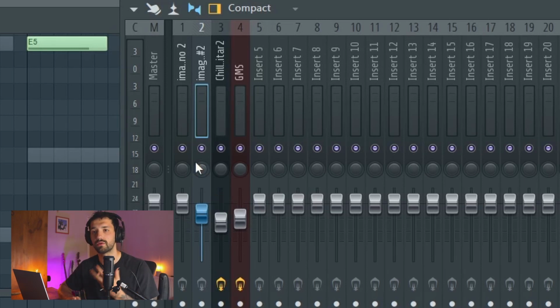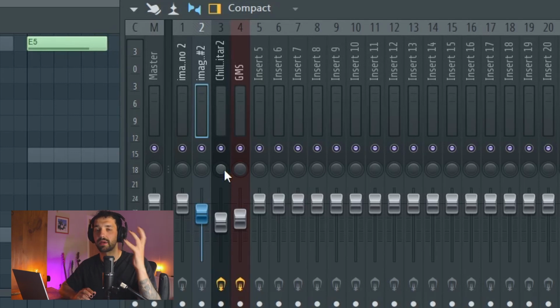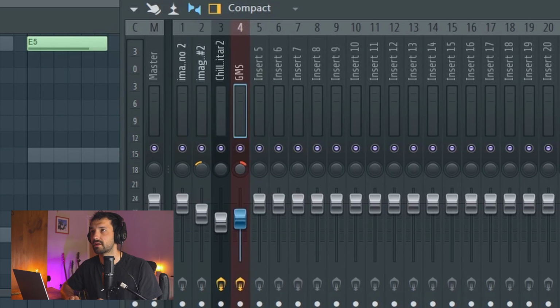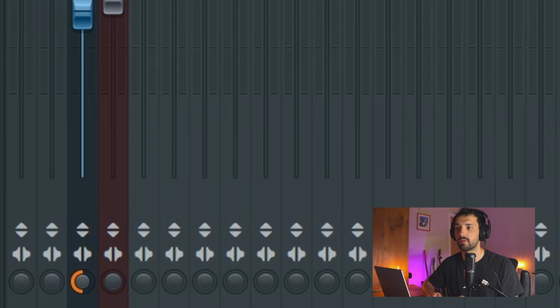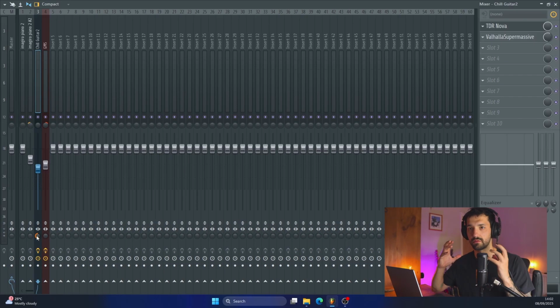I think what I would normally do is keep the top line in the middle but wide, the pluck a little bit to one side, and that piano counter melody a little bit to one side as well. So let's try that. So we'll just put this piano about 30% to the left, this pluck the same about 30% to the right, and then if we go into here, we can make that guitar sound really lush and really wide.